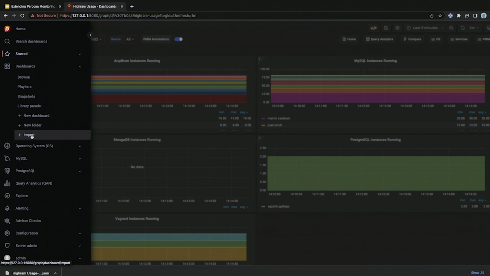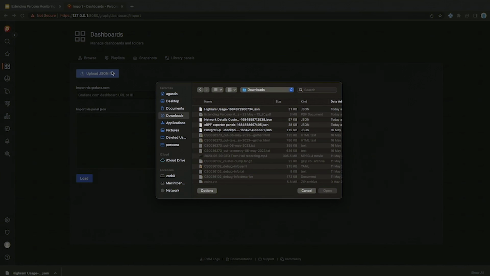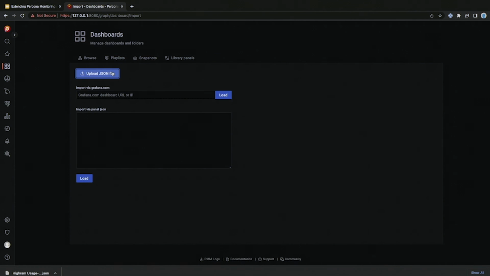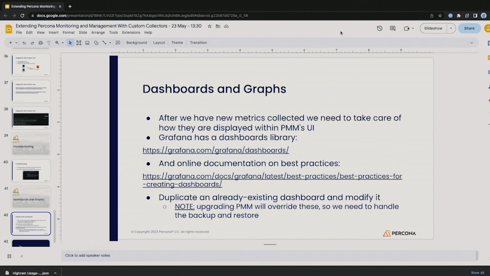You can then upload the file there, and it will just recreate it after you upgrade PMM. So unfortunately, it's a very manual process, but for now, this is what we have.